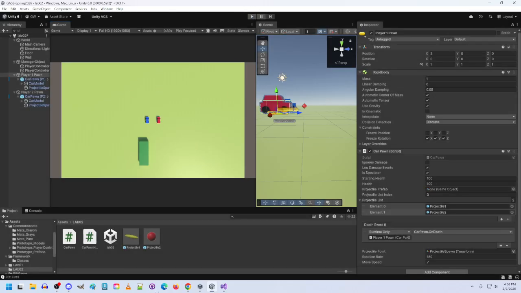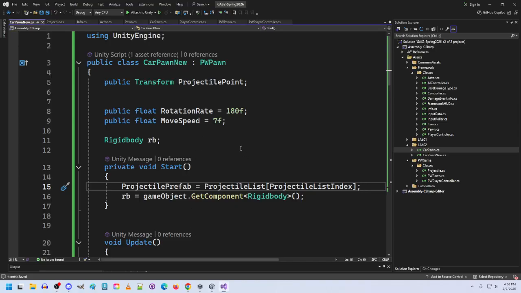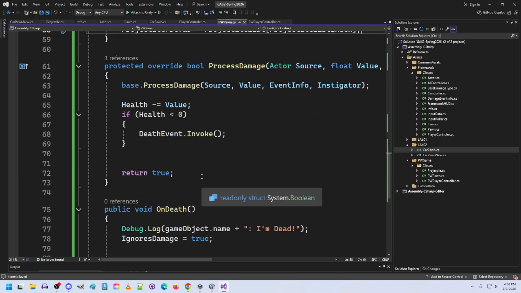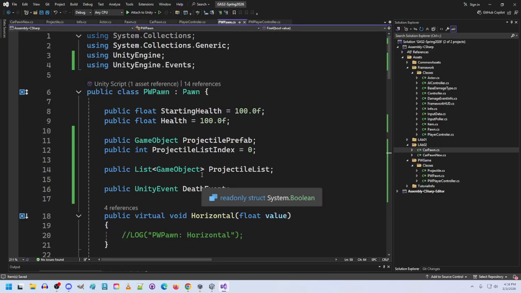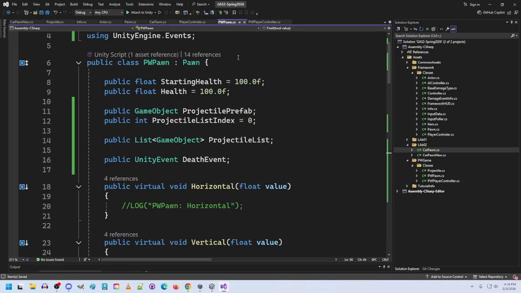The one thing that I'm not doing right now, so let's go to PW pawn, no, it's going to be in PW player controller.